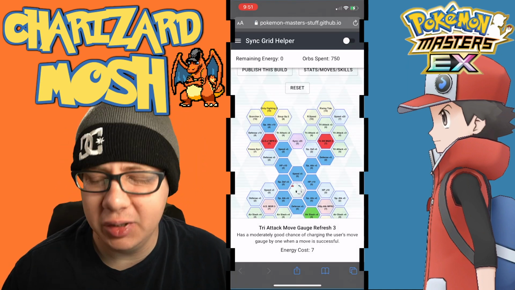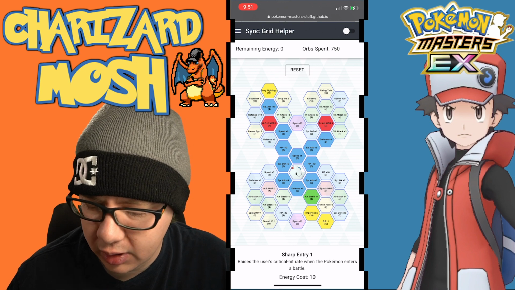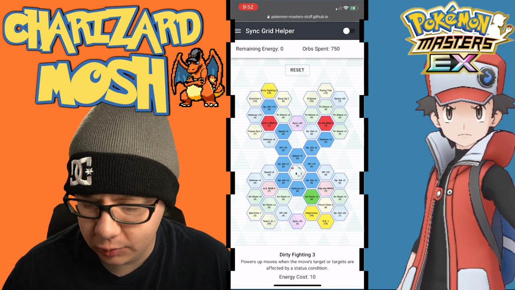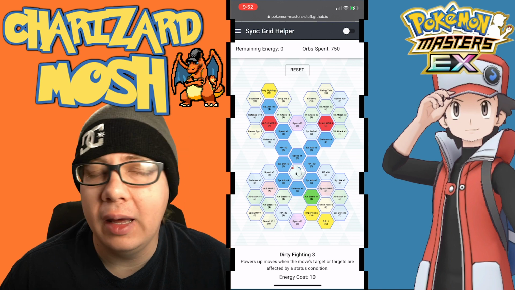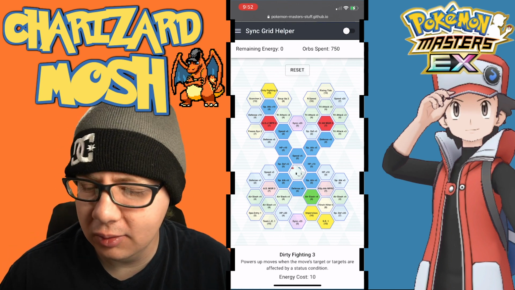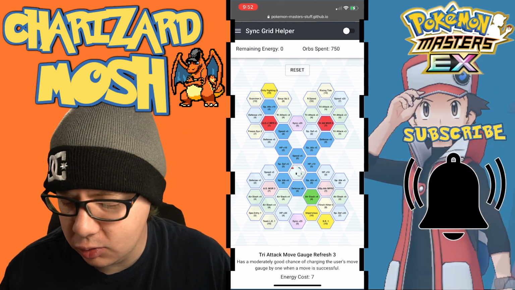This is our first 3 out of 5 build. This one is a Tri-Attack build. What we did in the bottom right hand corner was grab Sharp Entry 1, which raises the user's critical hit rate when the Pokemon enters battle. Impervious, so stats can't be lowered, which is really nice. Foul Fighting 3, which powers up moves when the move's target or targets are affected by a status condition. This will stack on Foul Fighting 5, so you get Foul Fighting 8. So it's an 80% increase, I think that's how it works, which is really, really good. Of course, we got Gift of Joy MP Refresh and the Tri-Attack Move Gauge Refresh 3.